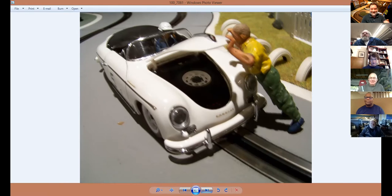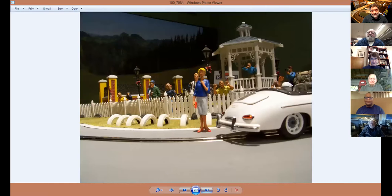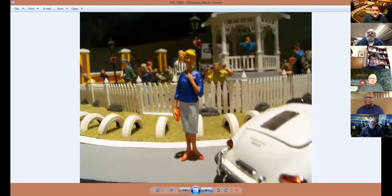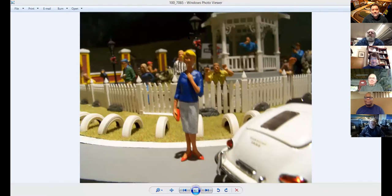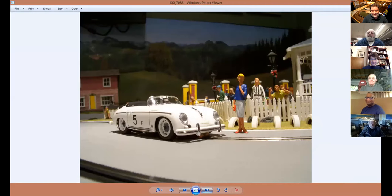Oh, yeah. And then there's the engine, the model engine. And oops, that's another bad photo. That's the figure that comes with the kit. That's a lovely little figure. And that's a bad photo of the figure. That's kind of cool. That figure came with the model kit. It did indeed, yes. Wow, that's cool. I don't know why she's on the track, but there you go. And that's it. Thanks for letting me show it off. I finally finished it, and of course haven't driven it on the track in its form yet. That's tomorrow, and I'll get it on camera, and that'll be the next episode for Scale Car Garage.